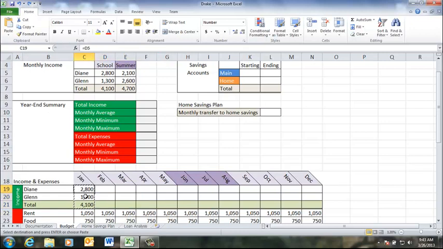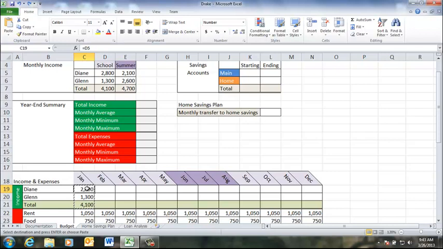When we were pulling this cell, yes, Diane is D5, which is true, she's right here. But when it's over in February, March, and April, I also wanted to pull from that same cell. The only way to do that is to make this cell what we call an absolute cell reference. So every time we do something here, we're going to make it absolute.